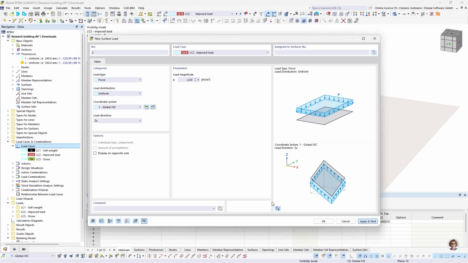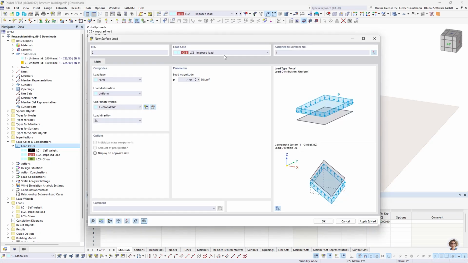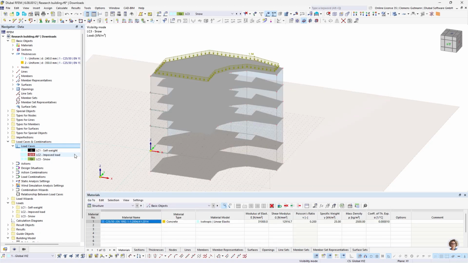And then finally a snow load in the area where the building is constructed. It is almost 2 kilonewtons per square meter that you can retrieve from the GeoZone tool on our website. And this is only assigned to the top floor and of course to the right load case.